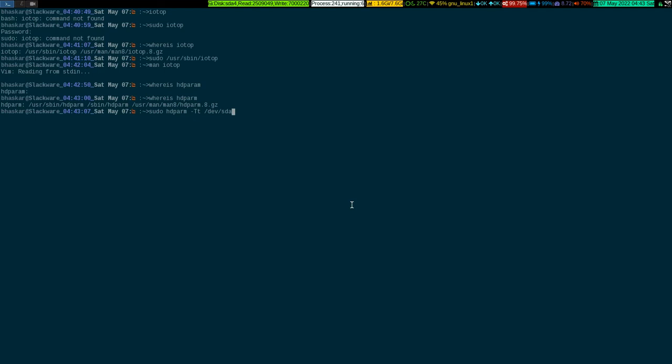I pass the two options, capital T and normal t. I'll tell you what those flags mean, but if we run this again, what is going on? Because I'm not root, that's why.